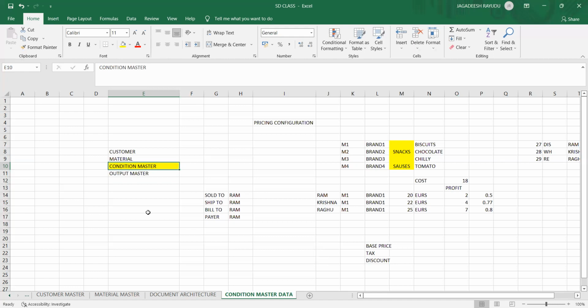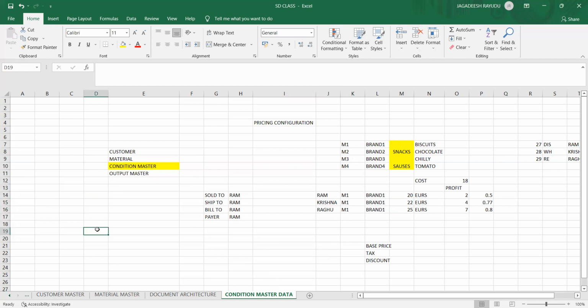So whatever material we created yesterday, I will try to enter into the SAP system. All your pricing conditions will be configured in the pricing procedure. The conditions and values maintained in the pricing procedure will be controlled through your condition master data, like how much price for the retailer, how much for the wholesaler, how much for my distributor. Okay, let's come here.